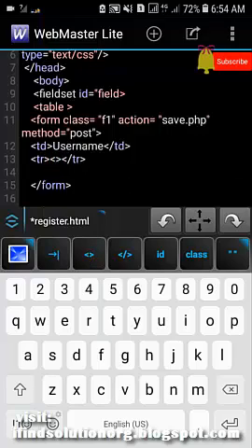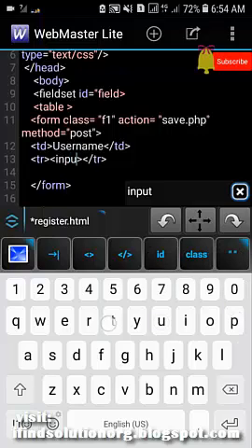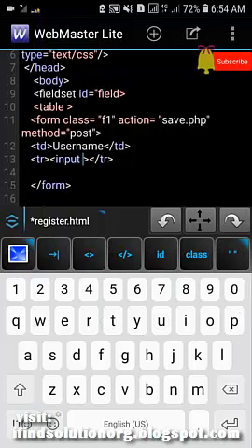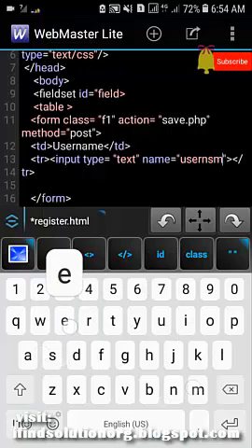So we need to write input. Type will be text. Then the name will be username.